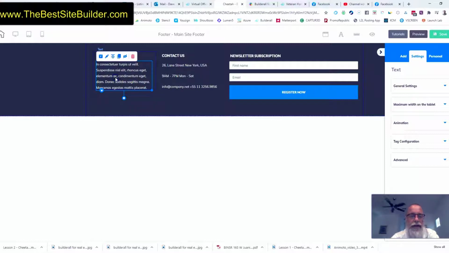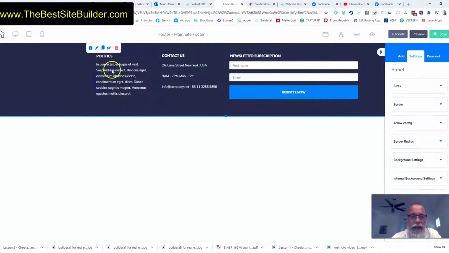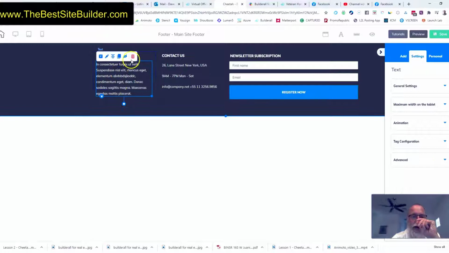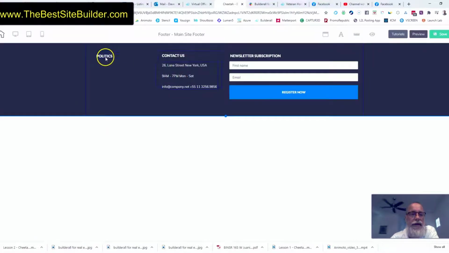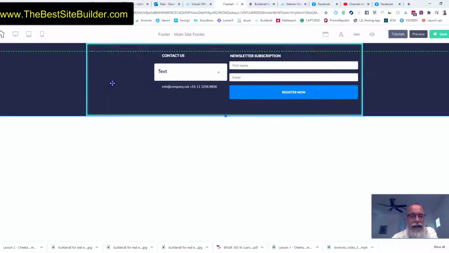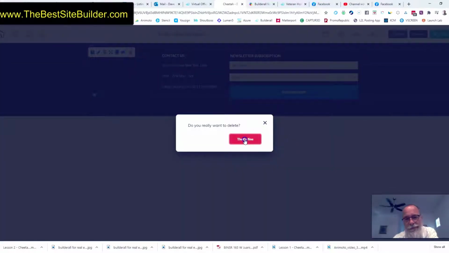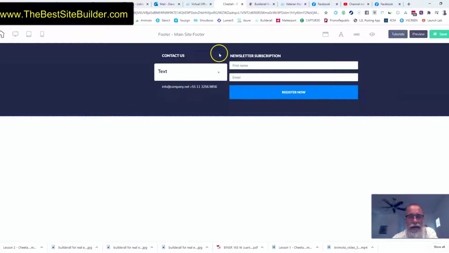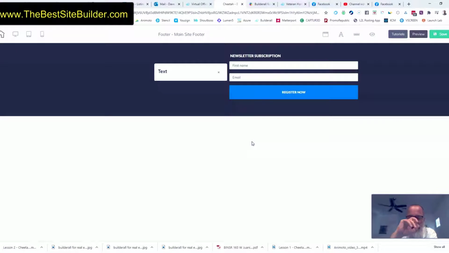Let me just double click. That opens the text editor, and I could type in anything I wanted. If I wanted to delete something, I could click on it and click delete. What you see here is a blank box, and I'll talk to you about that more later. But I can click on it and delete it. I'm going to click on this and delete it. And I'm only doing this for example purposes.